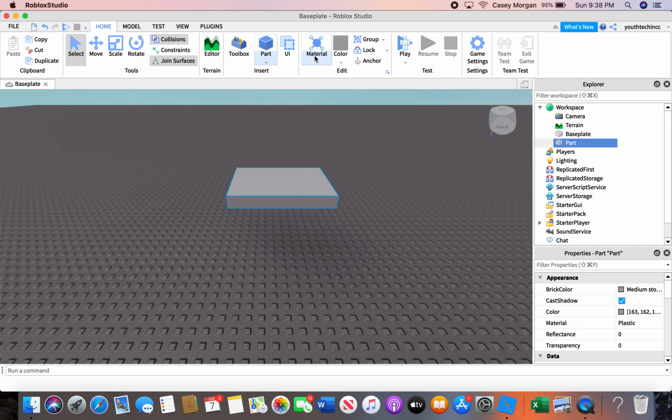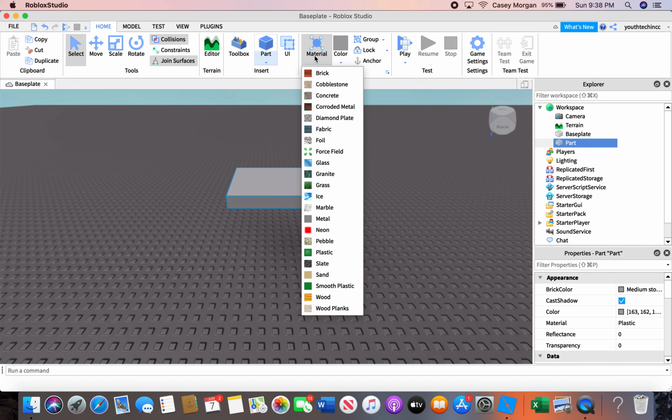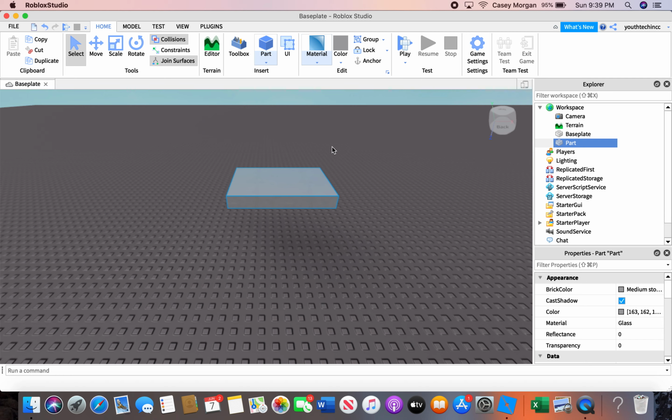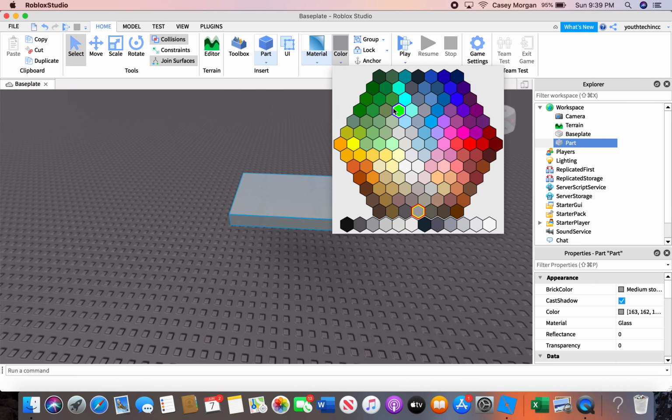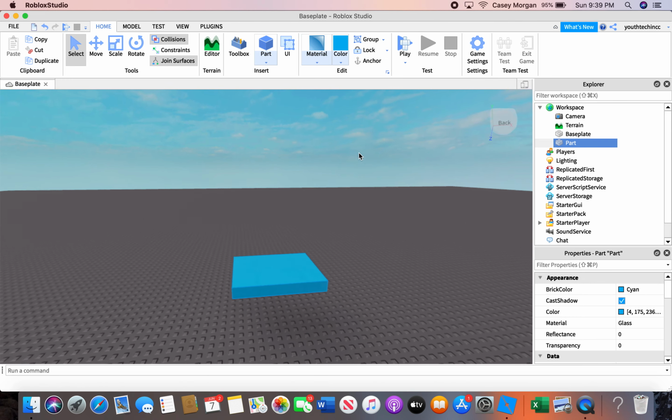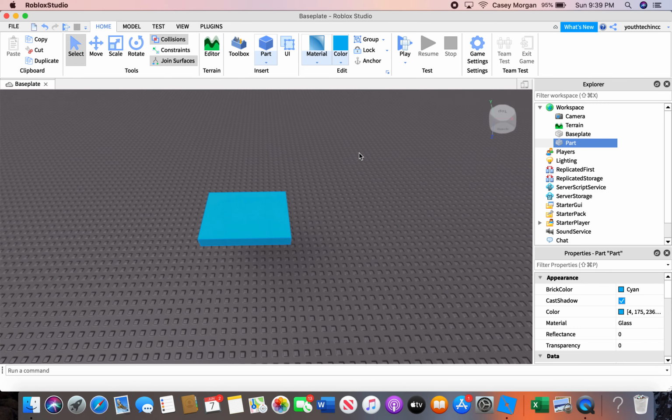Over here, I'm going to click on the Materials tab. Say I want to turn this into just some sort of a window pane. I'll choose glass. I'll click on the color. Being a window, I'll probably want to do some sort of blue hue. So you can see right now that you still can't really see through it. It's actually kind of a solid.